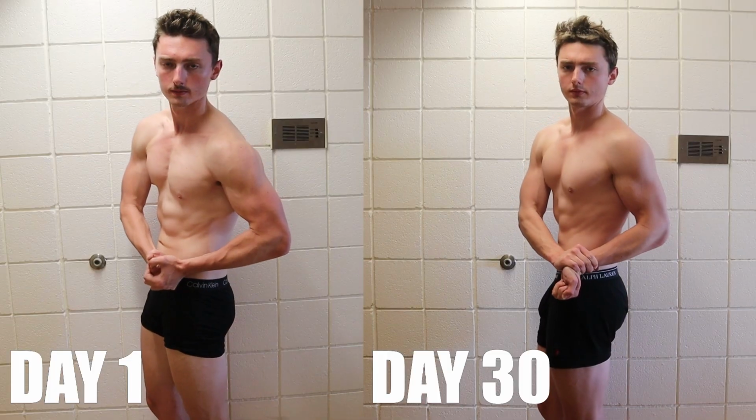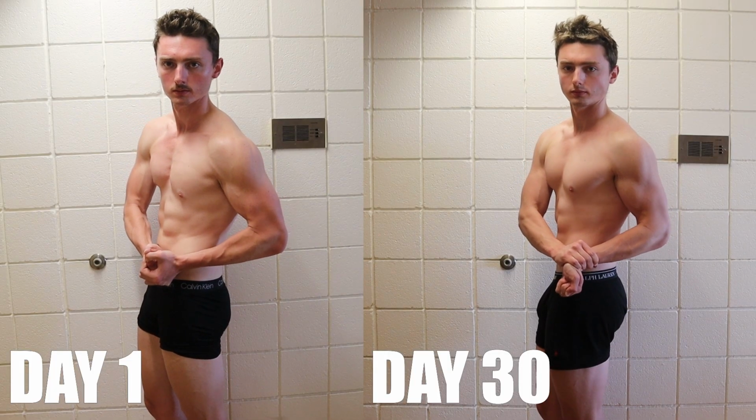Second side chest though is when you really can see the bicep development. I feel like it just looks kind of day and night. I just feel like I don't look as scrawny as I do in the before. I feel like it really just filled me out a lot, which I know I've said a lot, but I just felt really full in general the whole time that I was taking it.